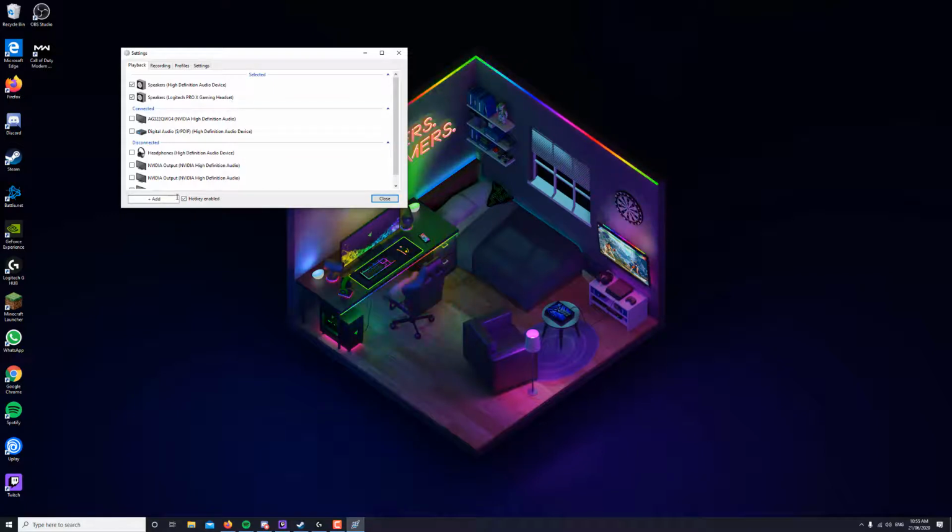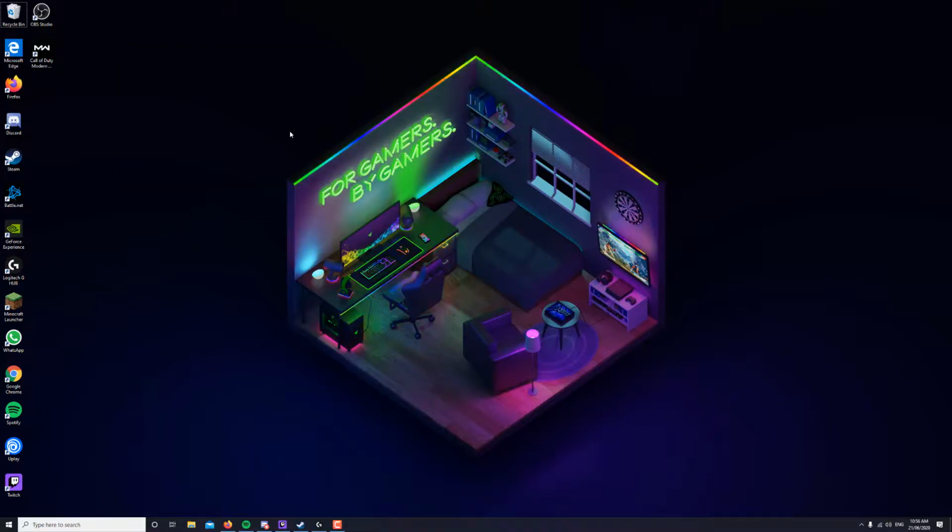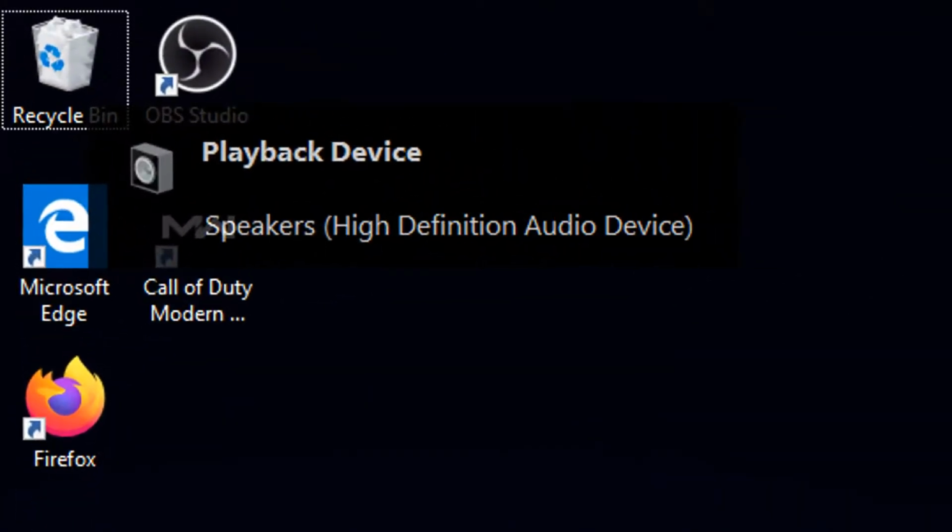There's the hotkeys tab here. So what you do is you just press whatever you want to use. So I'm just going to use the plus on my number pad. So it should change. There we go. So if we close it, if we press the plus on the number pad, it switches.